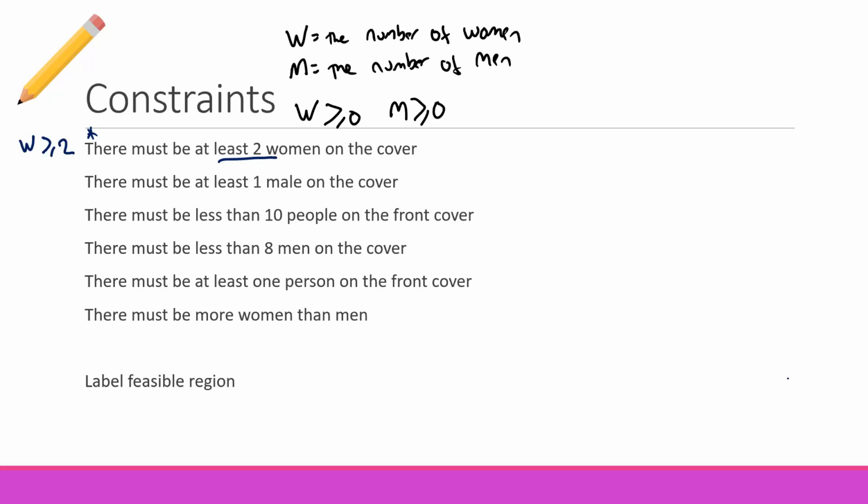So using that information here, here's a freebie for someone. What's the next one going to be? There must be at least 1 male on the cover. What should that one be? Especially someone who's like, "Oh man, I don't want to get called out because I haven't been paying attention." Now that you've seen what the one for women is, what must the one for men be? Hint, it should be very similar. M must be greater than or equal to 1. Yeah, perfect.